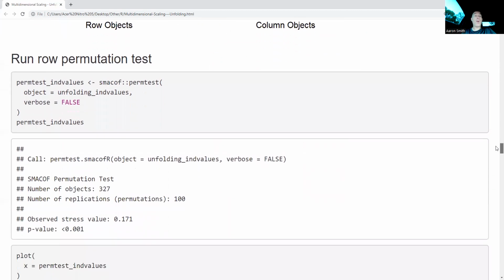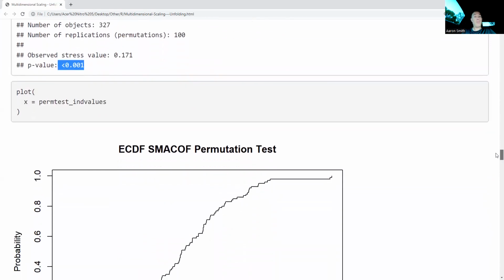We also run a row permutation test. So here, using random permutation of the data, we can do a hypothesis test. We see that our p-value is statistically significant. So I'm going to go ahead and accept this model and proceed because it's statistically different than the shuffling of our data. Our shuffling of our data would be like a random, meaningless model. This is significantly different than that. Therefore, I conclude that I have a good model.